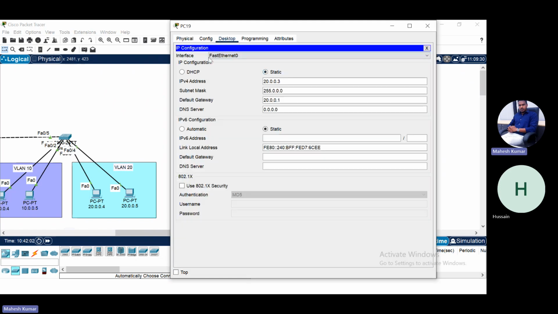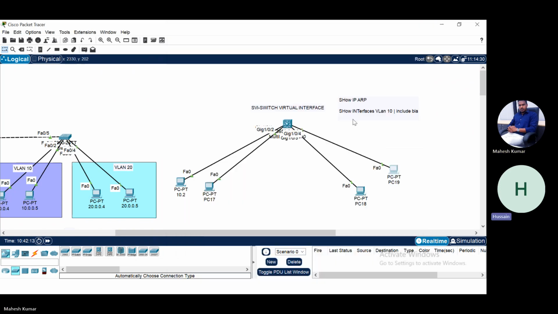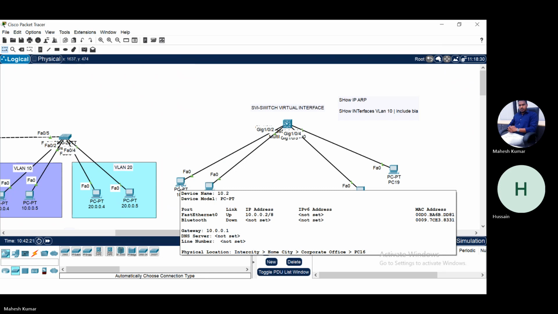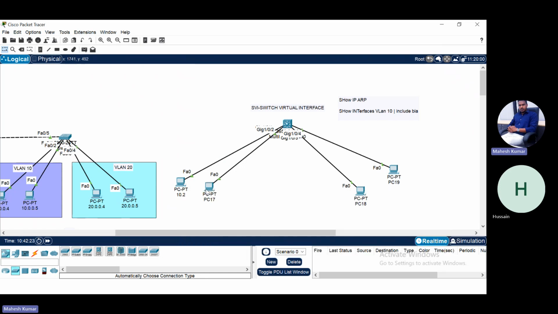Here also we can keep 20.0.0.20 and 20.0.0.2. Yes. Now if you check 20.1, 20.10 and 20.20. On this side we have 10.1, 10.2.